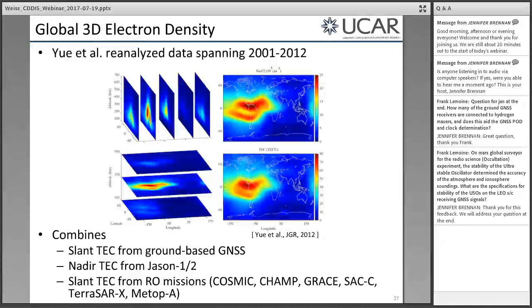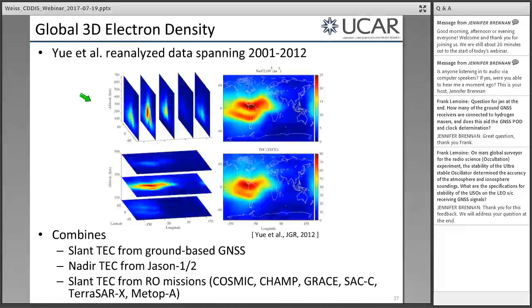A little bit on space weather. There's a whole large body of work on applying radio occultation sensor measurements to the ionosphere and applications in space weather. This is just one example. This is a researcher who was here, Shinan Yu, and some colleagues looked at combining measurements from space-based RO missions. In this case, you can see here Cosmic 1, CHAMP, GRACE, SAC-C, TerraSAR, and one of the MetOps, as well as some data from JASON 1 and 2, together with ground-based GNSS measurements to derive a 3D profile of the ionosphere, tomography through time.